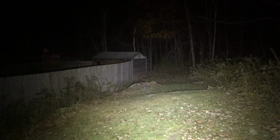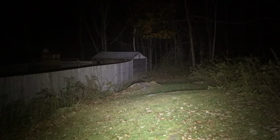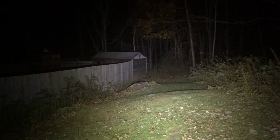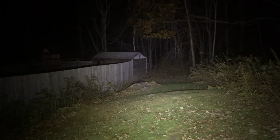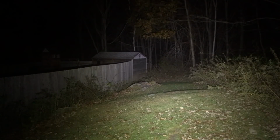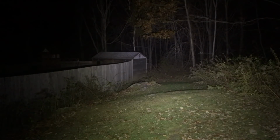Let's go up to 3,000. And obviously, I mean, you saw the size of this thing for a compact little light. This has given us a lot of punch. 3,000 lumens. Definitely not a hot center. I would definitely call this much more of a very, very small flood. But yeah, I mean, I would confidently walk into the woods with this amount of light. And even the 700, that's still quite good. It doesn't come up as great on the camera, but you can definitely still see quite well out to the shed and beyond the shed. And from here where I'm standing, the shed's about 70 feet away.